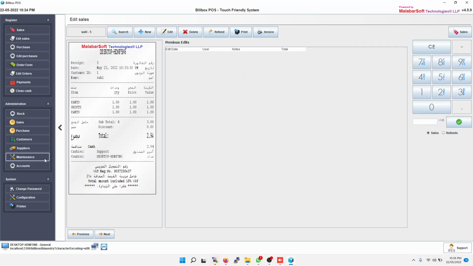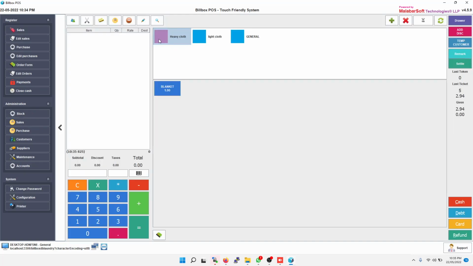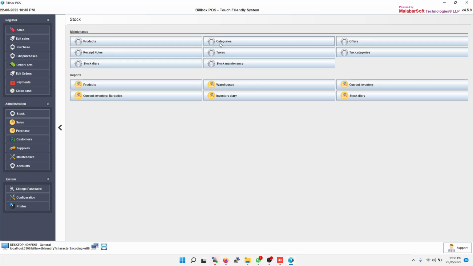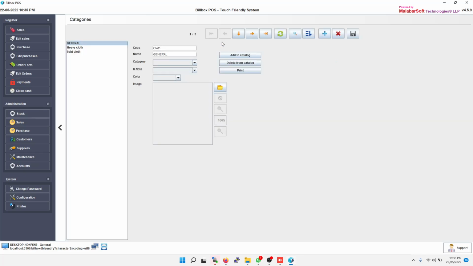Now let's see how to configure categories and items. For that, go to menu stock. Here there is a button categories. Here you can add different categories. To add a new category, you can press this button and you can add new category.